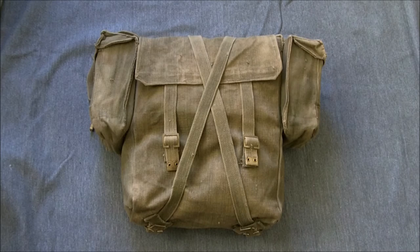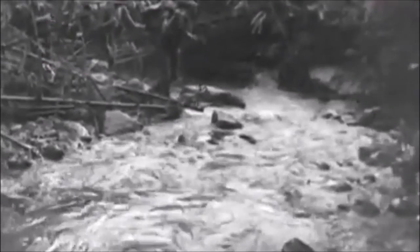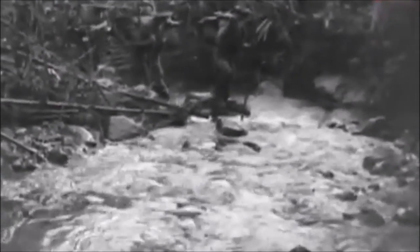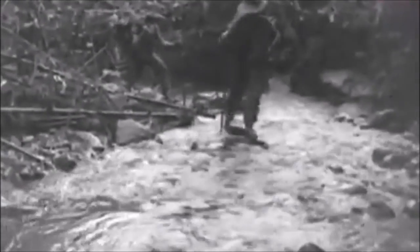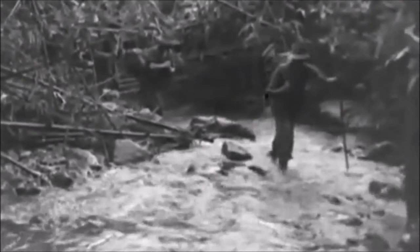This is an Indian-made pack, as would have been typical, as these packs were used by the Chindits out in the Far East. The reason for this modification was that the Chindits weren't provided with the British Army Bergen, and the large pack as it's colloquially known — even with the haversack in 1937 pattern worn in full marching order — was not sufficient to carry enough rations and so on.